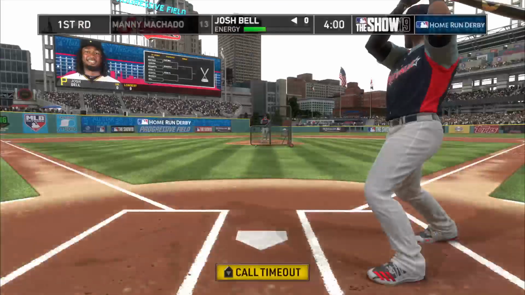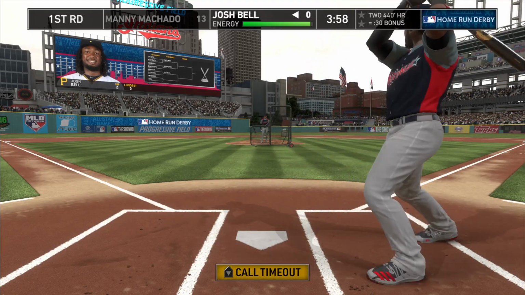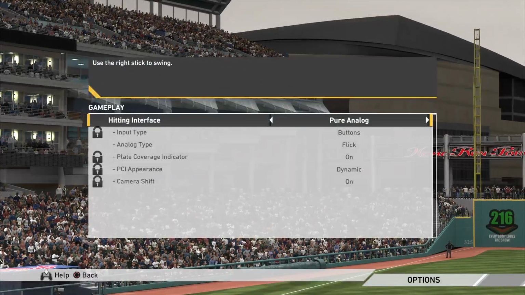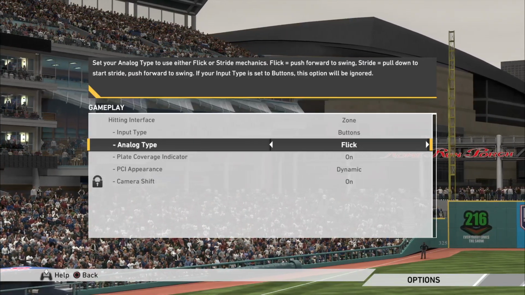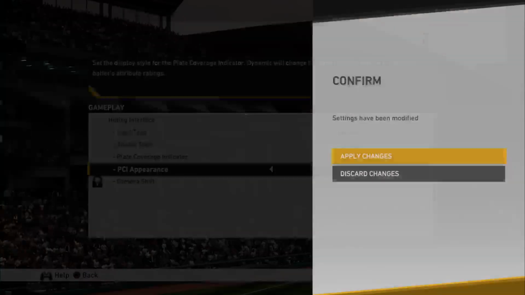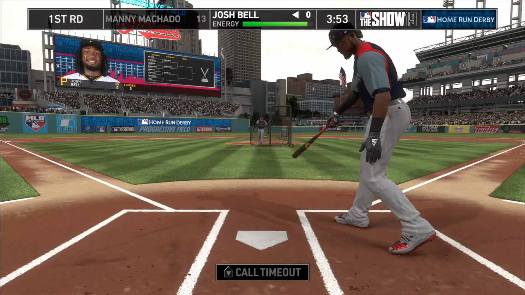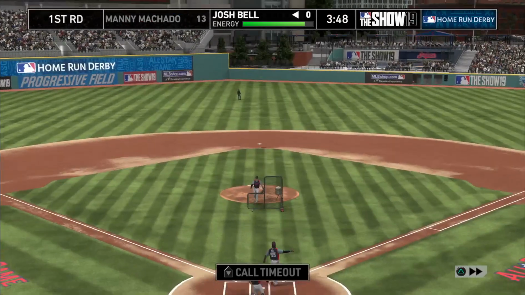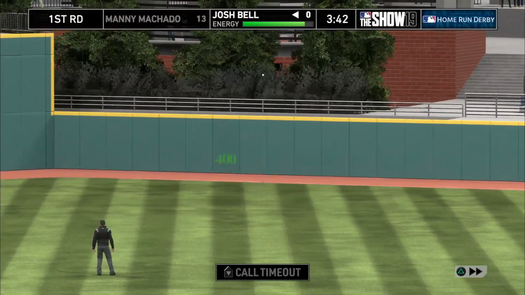Challenger, representing the Pittsburgh Pirates, number 55. What is this? Whoa, is this just timing based? Hold up. What is going on here? Why is it giving directional? Get out of here. PCI on. Reticle. Why would it change my settings? Are you kidding me? Are you serious? Are you trying to tell me that... warning track?